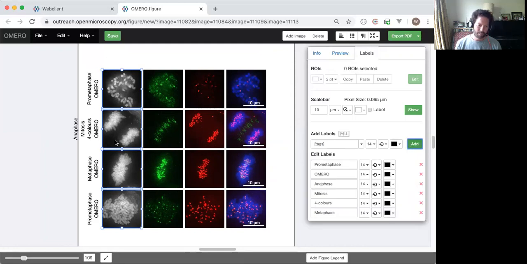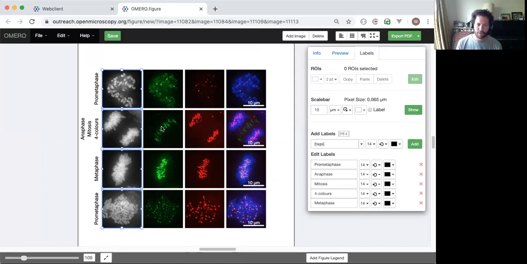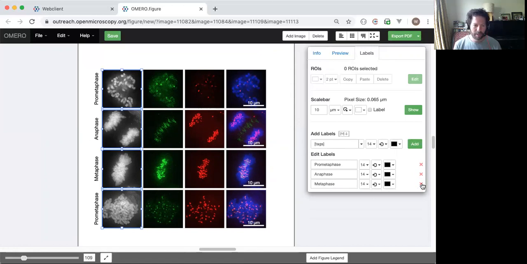And now I've got, for each tag on the image, a label. I've got some labels here that I don't need, but I can remove those quite easily. This is actually removing that label from all of the panels, and the same for this one. That one. Okay, so I've ended up with the labels that I want.